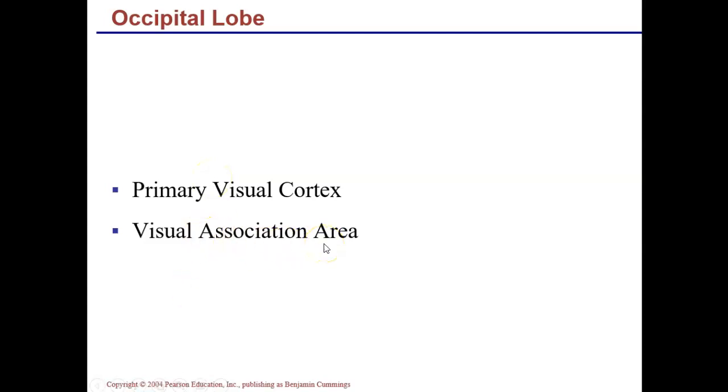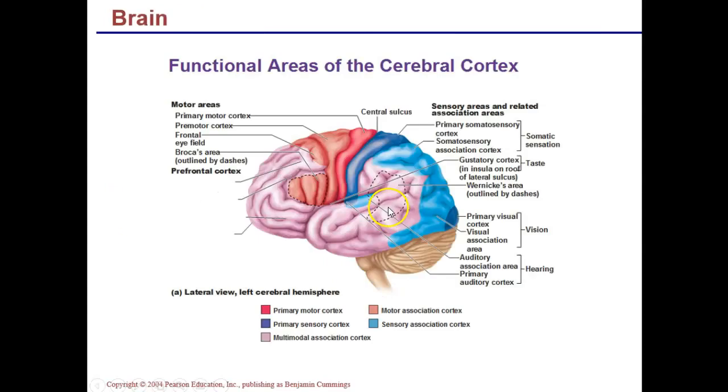Visual association area will gather that information in your brain, pull information together to give meaning to what it is that you're looking at. So for example, you might be looking at something with primary visual cortex. You might notice that something is clear, it's cylinder shape, and you notice those things. And then visual association area will allow you to identify that object as a plastic cup. I'm going to go back to this. Again, here is the primary visual cortex that gives you awareness of visual stimuli, visual objects. And then here's the visual association area, which will gather information to give meaning to what it is that you're looking at.